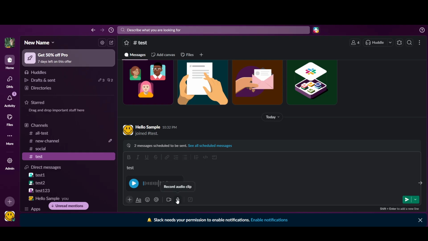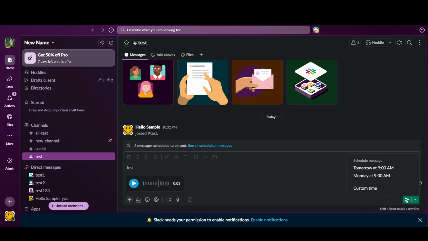Now, if timing is important, you don't have to send immediately. Click Schedule for later to cue the message to post at a better time. Choose an option like tomorrow at 9 o'clock a.m. to make sure your teammates see it when they're online. For this demo, after previewing the scheduling options, I'll go ahead and send it right away by clicking Send Now. That posts the message to the channel.